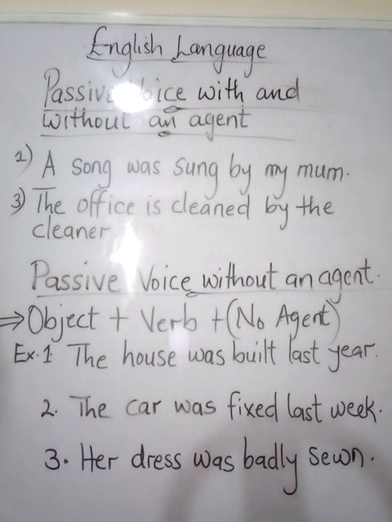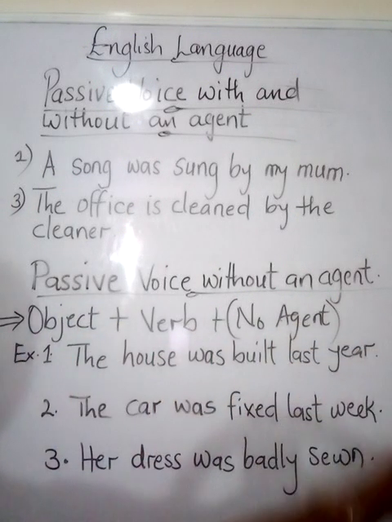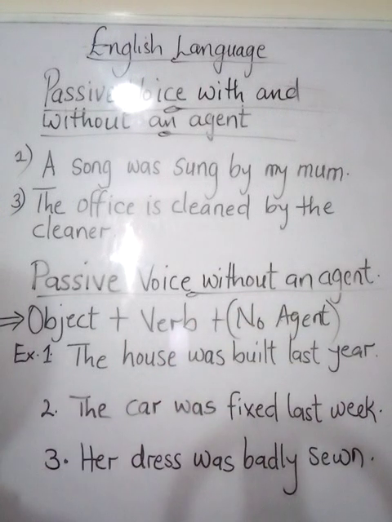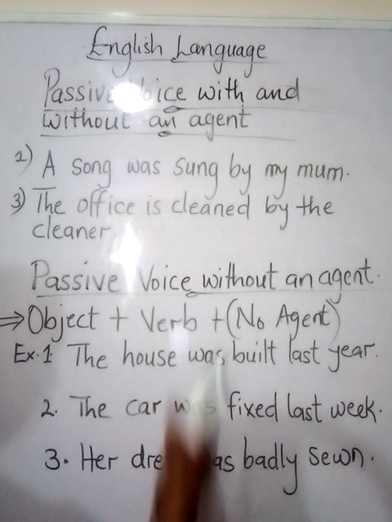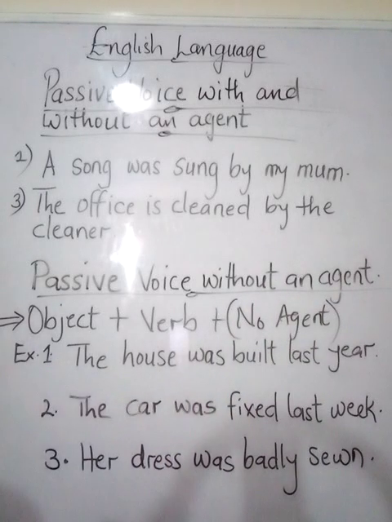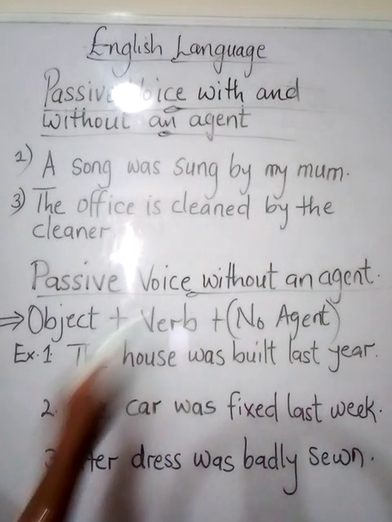Okay, so the shape it normally takes is object plus verb and no agent. I just put no agent there. Actually, no agent means nothing, but I am still putting it there to bring about the awareness that this is the one without an agent that we are looking at. That's why I still put that there.